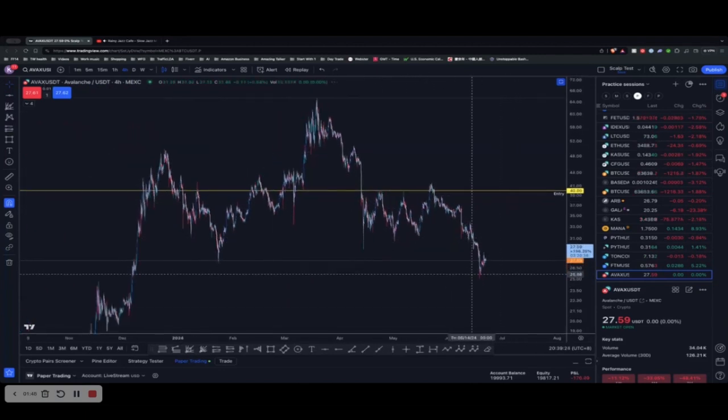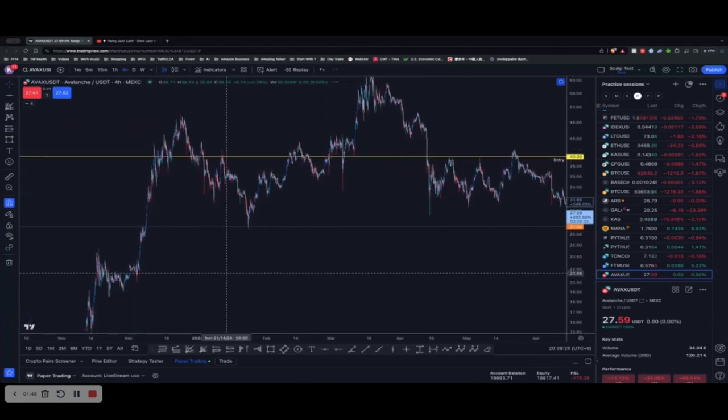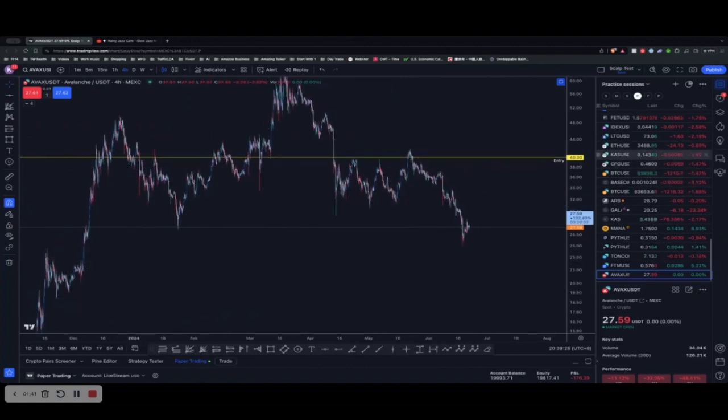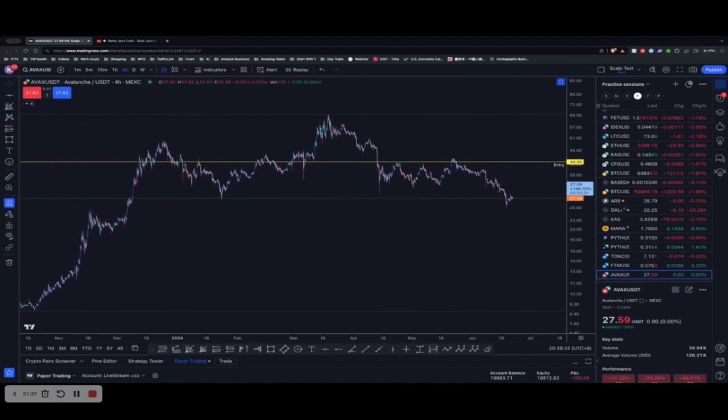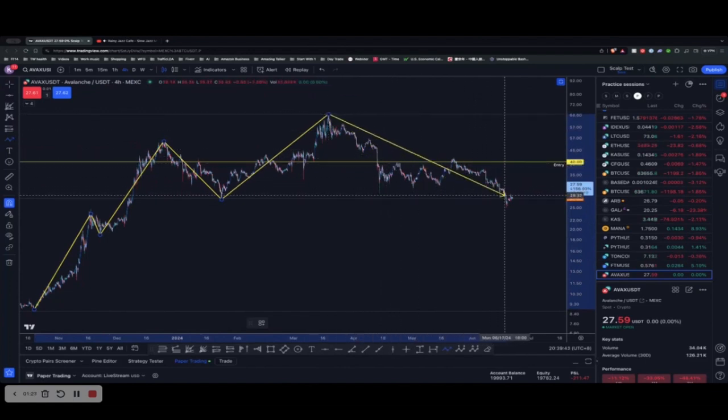We can see clearly that we have visited back down to this zone. So again, if you draw the structure, and this is a 4-hour, so it's a significant structure. We have a top, we have a low, again we have a top, we have a low, we have a top. And this is the first time we have some sort of a change of character, right?